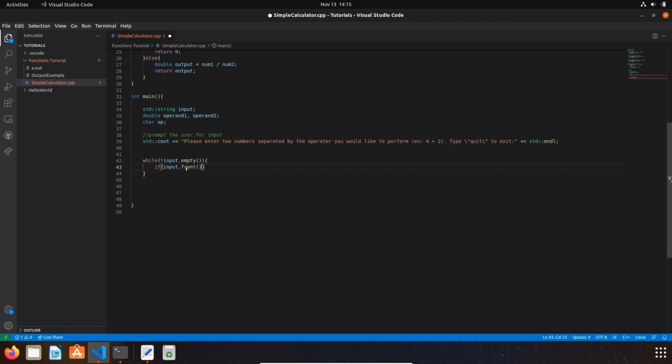What the front function does is it essentially tells you what the very first character of the string is. You can see here it returns a character. So it's going to give you the first character of the string, whatever's at the front of the string.